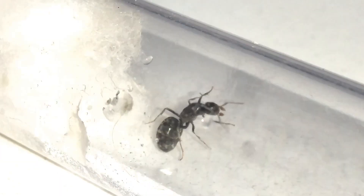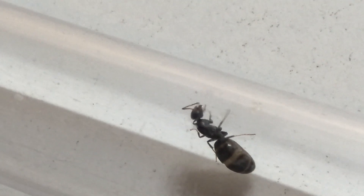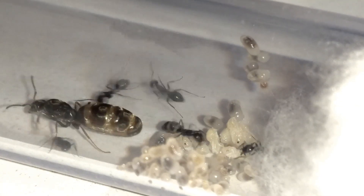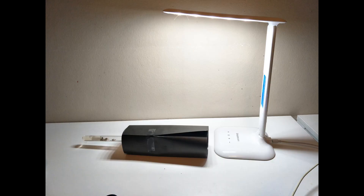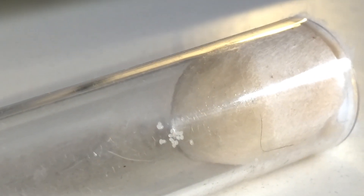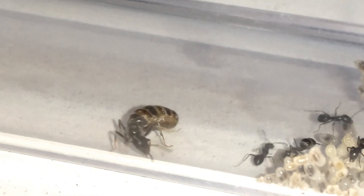After that, empty the queen into the new setup. Normally if they have no brood I just tip them in from my field capture tubes, as they are a hardy species that can handle a bit of rough treatment. But if they have any brood or workers, I like to convince them to move by covering the new nest tube and shining a bright light into the old one. After that, simply plug the entrance of the test tube with cotton and your test tube formicarium is complete.